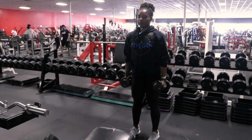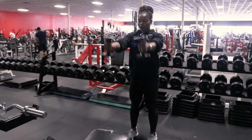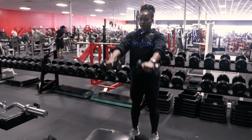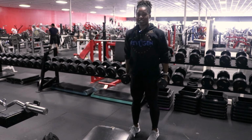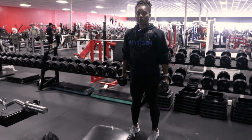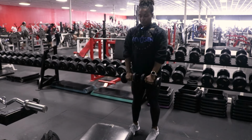So if I want to do a standard one, I'm just going here for front raise. My hands are staying exactly the same, both facing each other. If I'm going to turn them down, turn down here, and then here. Now, you don't need to go all the way back here, because the majority of the time, if you go here, you're going to be swinging. So if you want more of a stiff form, keep it here, push down, push down.